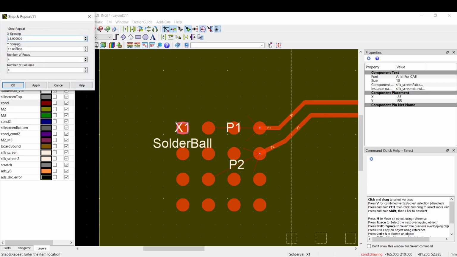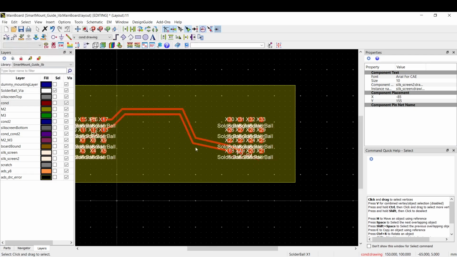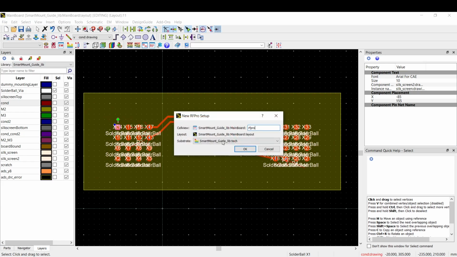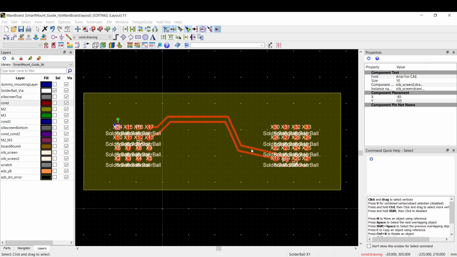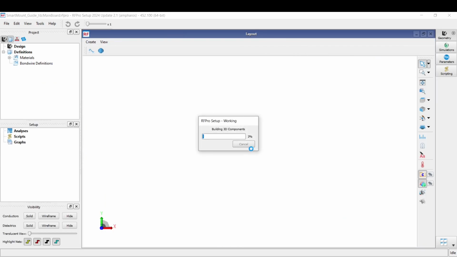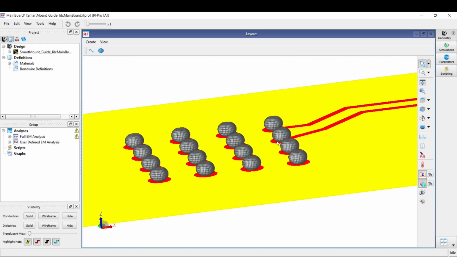We just have to use the proper spacing between the solder balls. In this case, it's 12, and we put them here. Let's save this, and let's have a first look in RFPro how this looks like. So now you can see it's loading the 3D components, which will be the solder balls. And as you can see here, they are.